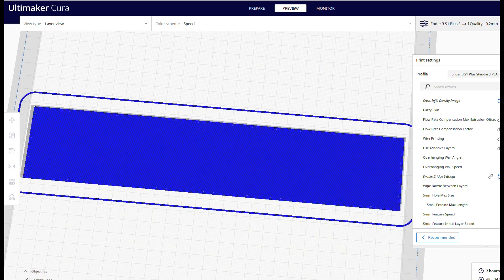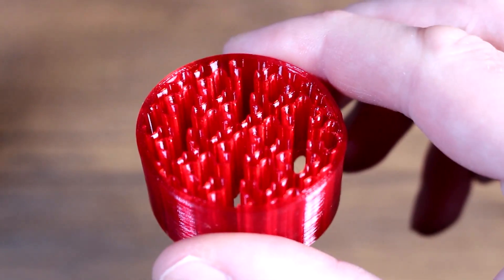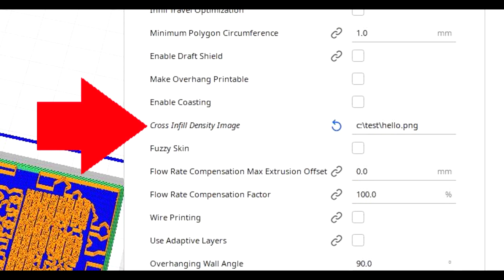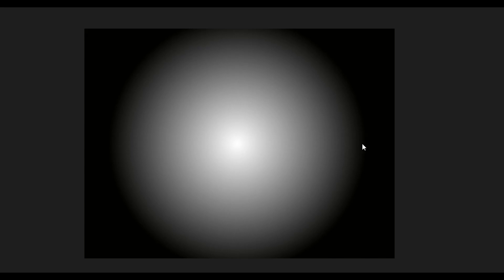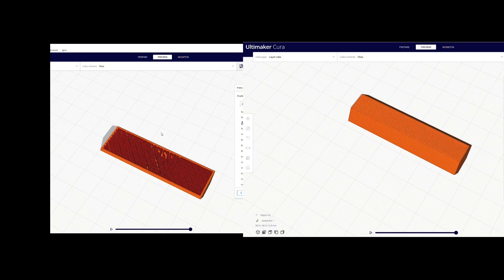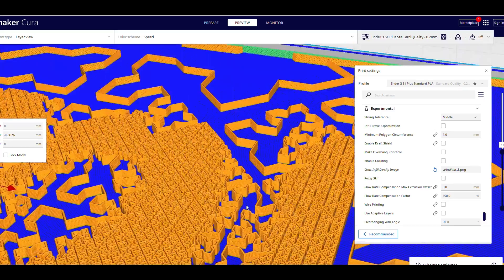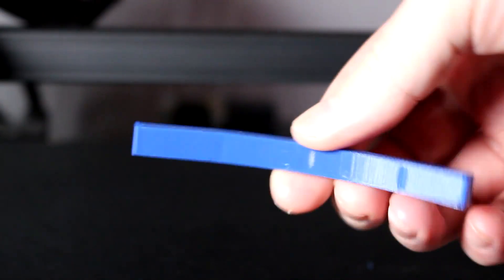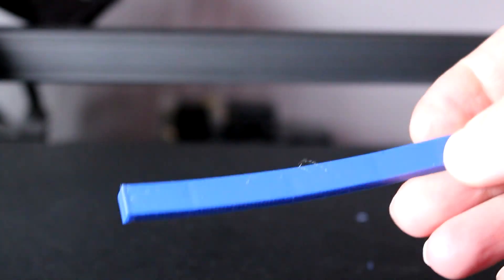And finally, Lost in Tech offers an explainer on one of Cura's weirdest infill patterns: cross infill. It looks like just another infill pattern, but where things get weird is this field down in the experimental settings – cross infill density image. You can use an image to determine the density of your infill. Black pixels yield a higher density infill pattern, and white pixels create a lower density. You can use this to write secret messages in your infill pattern, or you can vary the density on flexible materials to create deliberate hinge points in your model, or predictable breakaway points in rigid materials. There's a lot of cool things you can do with this.